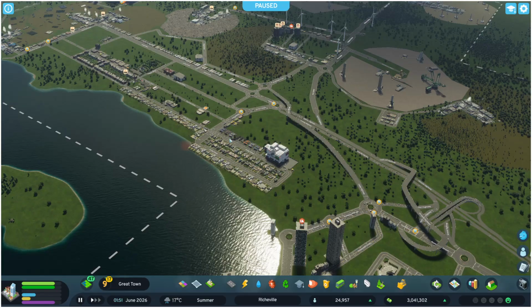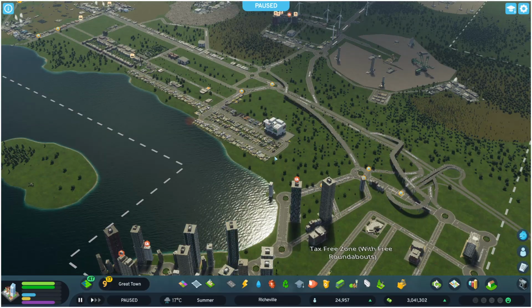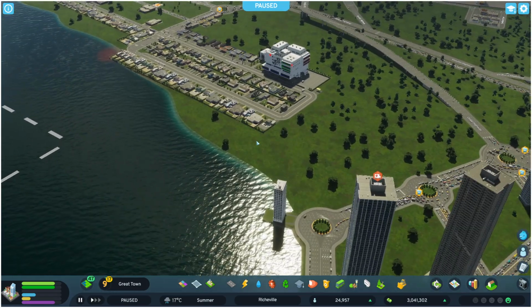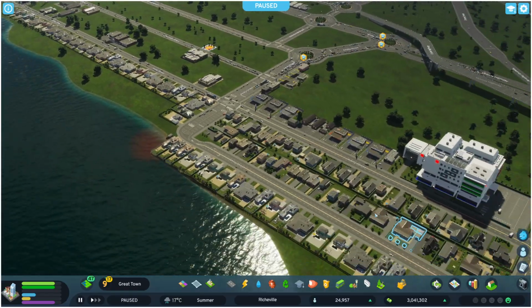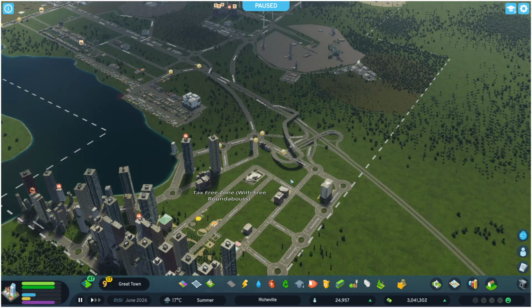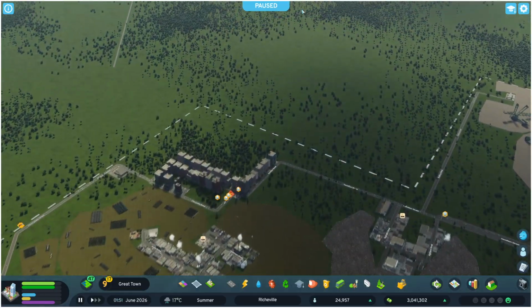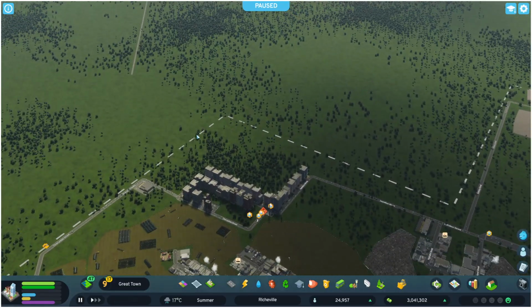We can connect them to this block of residentials. Actually, I don't really want to connect this because this will create heavy traffic flow within these residential zones, and these guys are like single family homes, so I'd rather they have a quiet street. Okay, so first steps, I think we expand the low rent housing so we don't get worker shortage in our factories, industries.